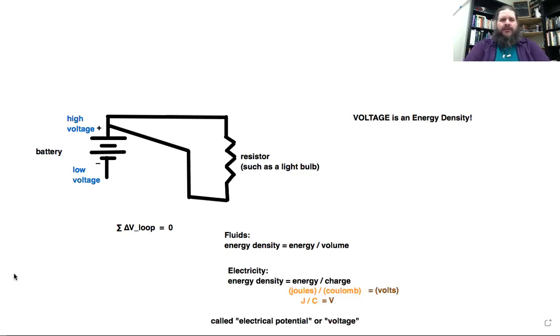In fact, if you take a look at the Bernoulli equation for a pump, the delta energy density per volume, or delta pressure, would be some constant related to the pump. A battery does something very similar. For the battery, instead of a delta pressure, though, it's a delta voltage, because voltage is the energy density for electrical flow. Delta voltage is some constant. And we usually write that constant as the Greek letter epsilon.